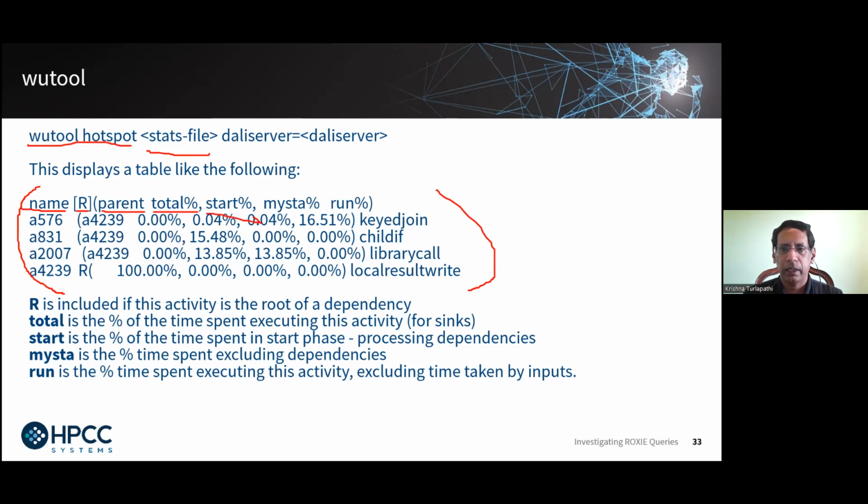Start percent is the percentage of time spent in the on start phase, basically processing dependencies. Master percentage is the percentage of time spent excluding the dependencies. And run percentage is the percentage of time spent executing this activity, excluding time taken by inputs.